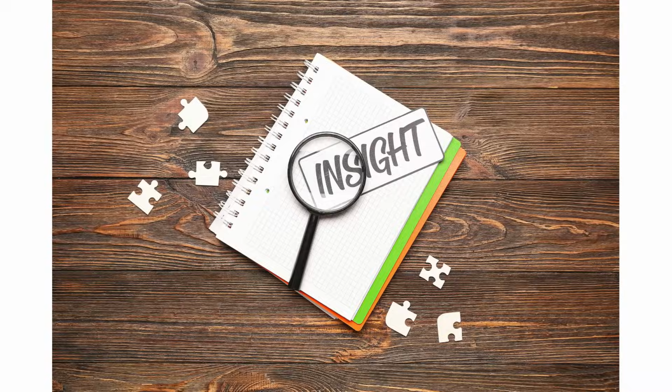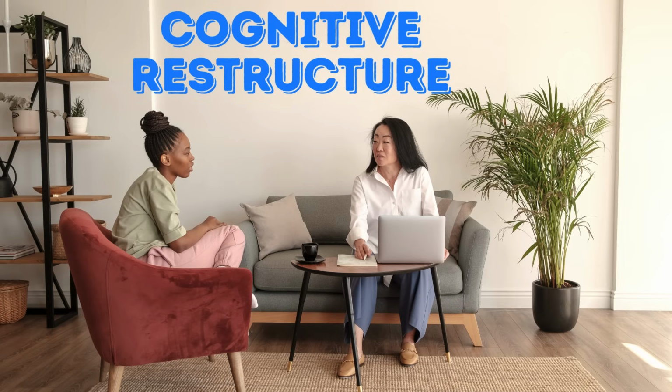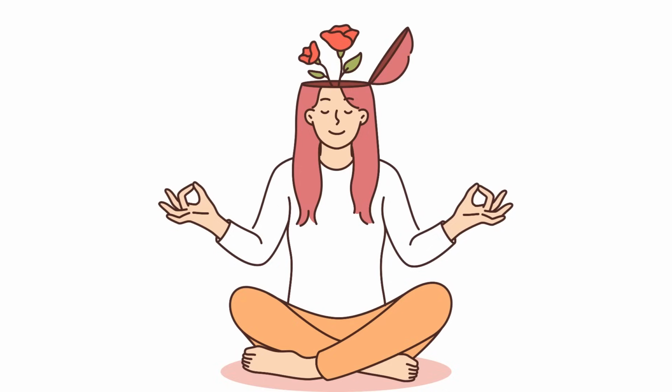3. Exploration and insight. In this stage, the counselor and client work together to explore underlying thoughts, emotions, and patterns of behavior contributing to the client's difficulties. The counselor may utilize various therapeutic techniques such as cognitive restructuring, mindfulness exercises, or narrative therapy to facilitate insight and self-awareness. For instance, a counselor assisting a client with anxiety may use cognitive behavioral techniques to challenge irrational beliefs and teach relaxation strategies to manage symptoms.